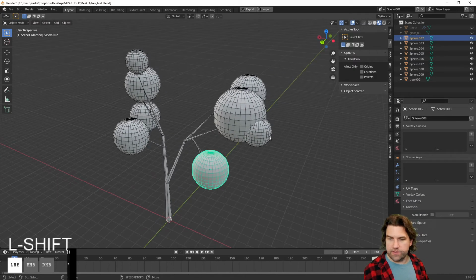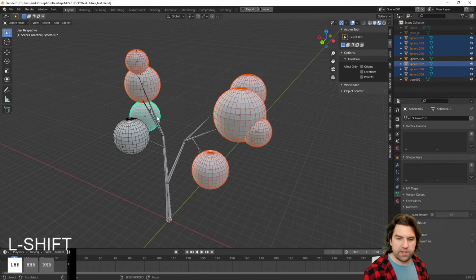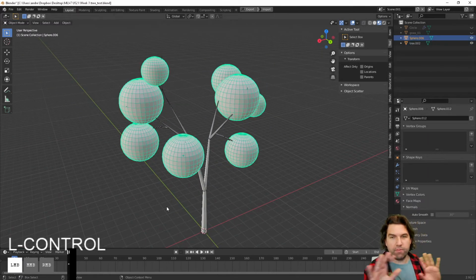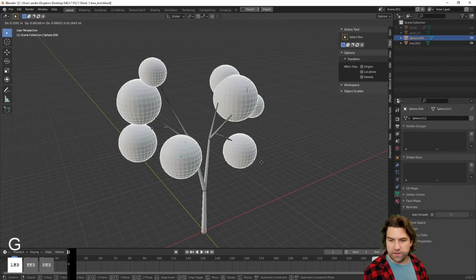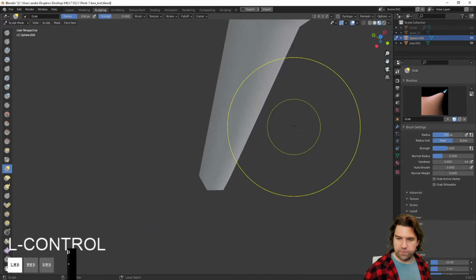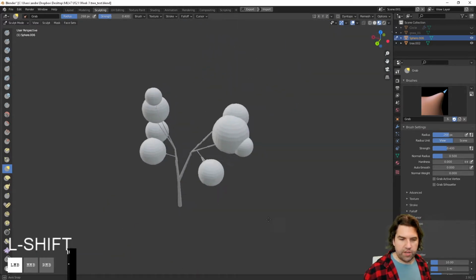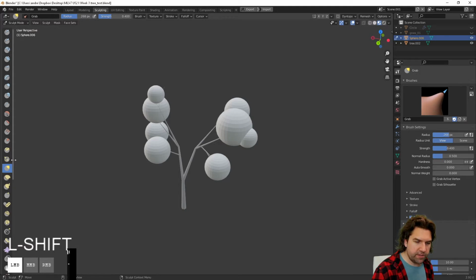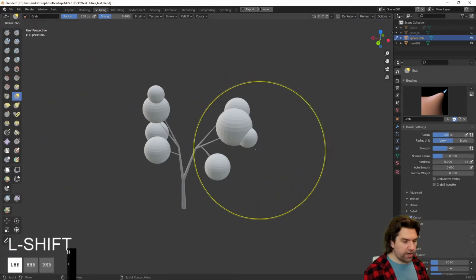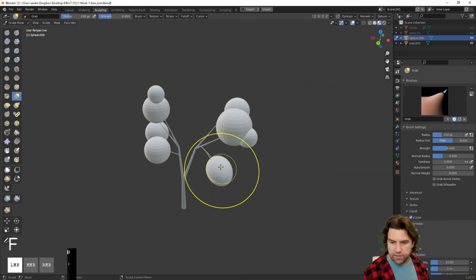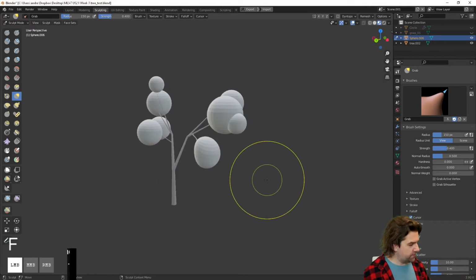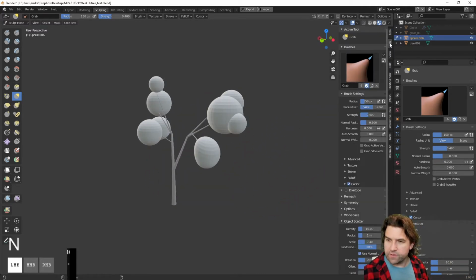I'm going to go into each of these. I'm going to select all of these together. I like having them all at once. I'm going to hit Control J and combine them all into one piece. So all these little spheres are all one piece. Now I can come into sculpting, zoom out a little bit, and I'm going to use my grab tool. We played with this a little bit when we worked on our treasure chest, but I just love these kinds of tools because they're great ways of moving objects and just thinking about shape and not worrying too much about the tools because you're moving lots of verts at once. Hit N to open this side panel. Let's go to Tool here.